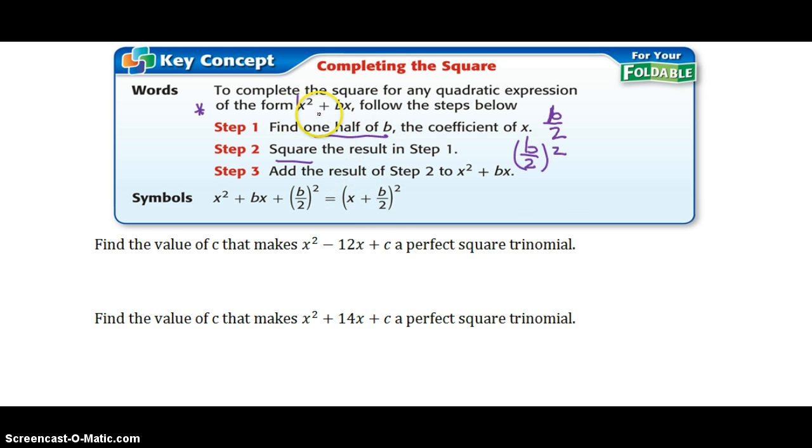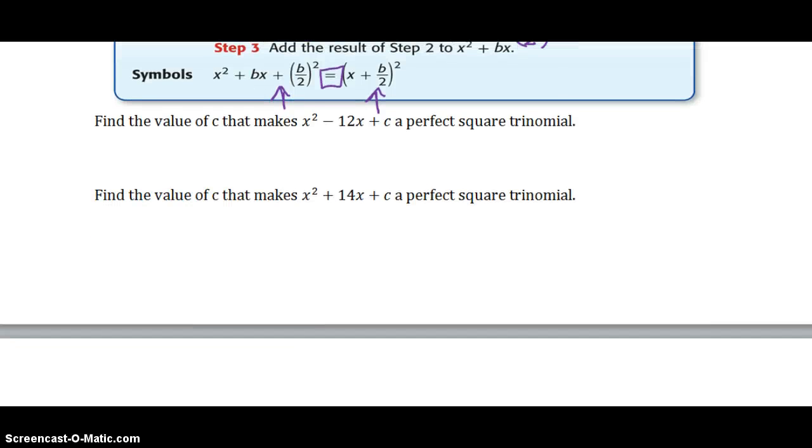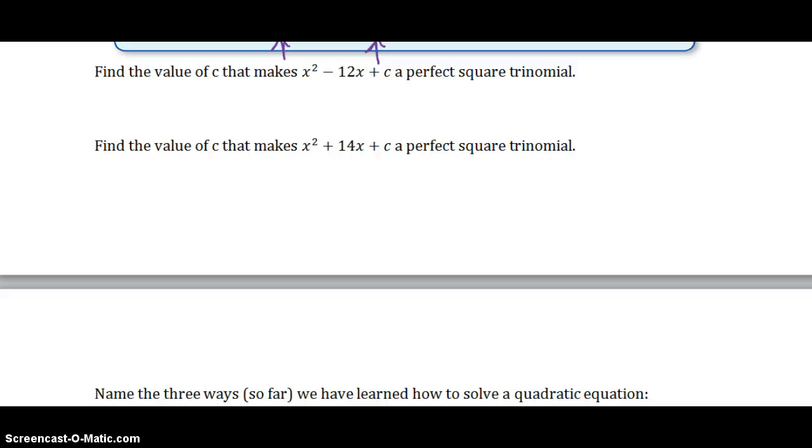0. For this problem, they only gave us the first 2 terms. So once you know what b over 2 squared is, you're going to add it to both sides. And of course you have to do it to both sides because it's an equation, and whatever you do to one side of an equation, you must do to the other. Now this is very confusing. I remember the first time I heard about completing the square. So trust me, we're going to keep practicing and practicing until we get this.